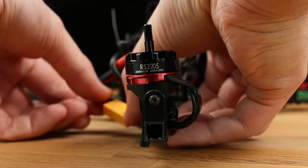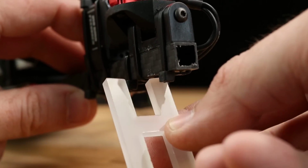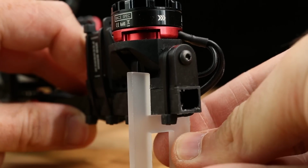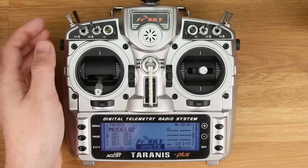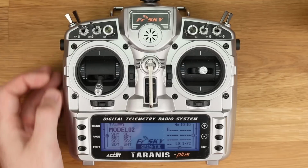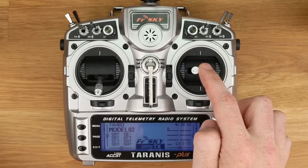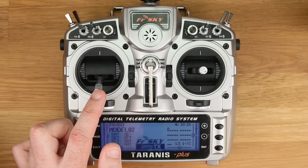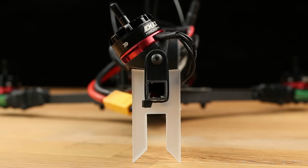Power up your copter. Take the servo setup tool and place it like this. Make sure it's shoved all the way up so it's resting against the boom. Activate the tail tune mode on your transmitter. Move the aileron stick either to the right or the left. The servo will move to that side and you can now use the rudder stick to set up the endpoints.